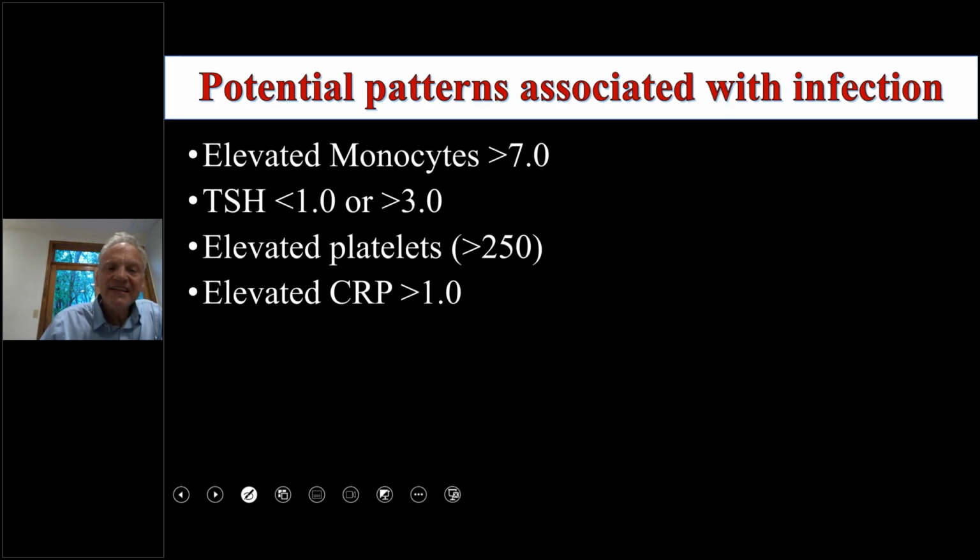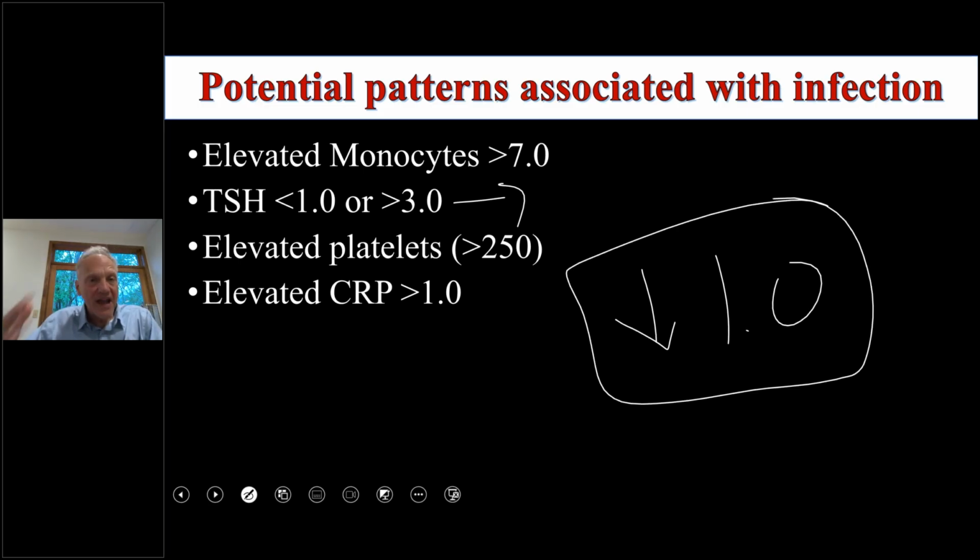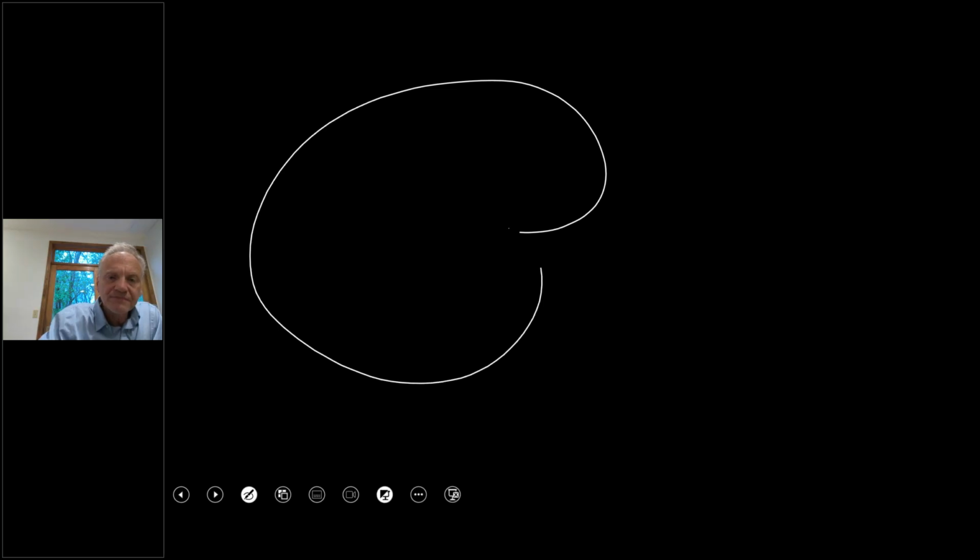All right, so TSH, this is a big one right here. If TSH is lower than 1 and they're not on a thyroid glandular, levothyroxine, Nature-Throid, Armour, or any thyroid medication, and make sure you ask them, are you on anything for your thyroid? If they're on nothing for their thyroid and TSH is below 1, it fits a pattern of infection. It could be acute or chronic infections, either one. We want to talk about that just a little bit.